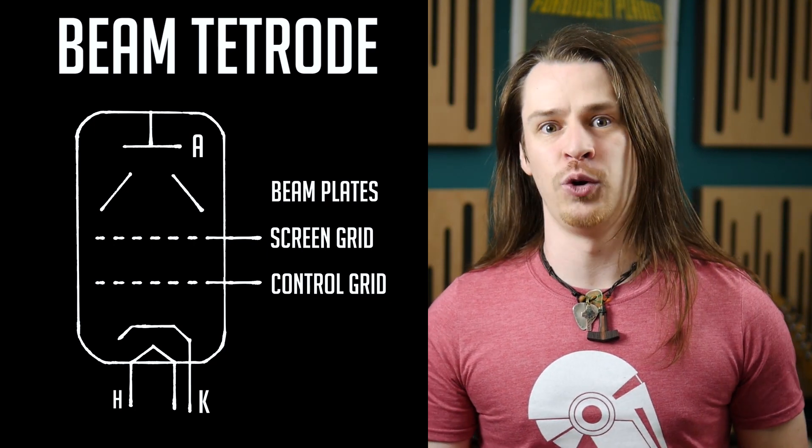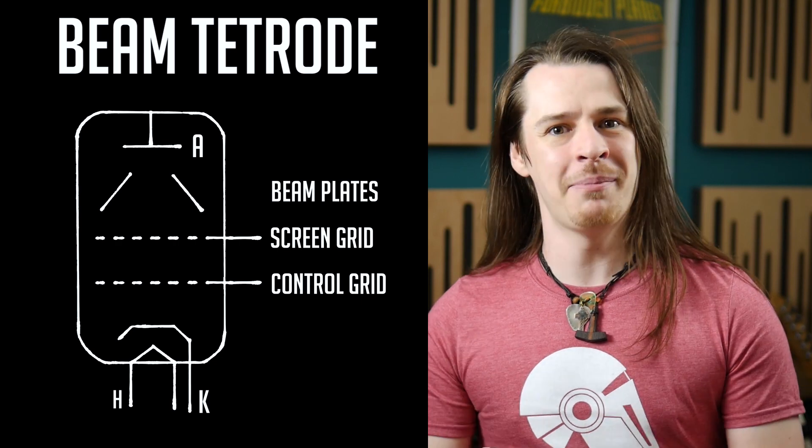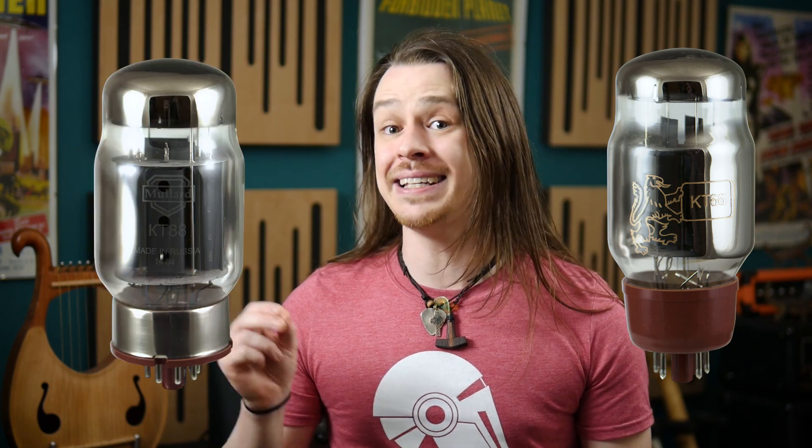Mullard Phillips held the patent for pentode valves and critically their suppressor grid, so for other companies to compete in the market, they needed a different solution to combat secondary emission. UK engineers at AMI in 1932 overcame this patent issue with their own alternative design — the beam tetrode, which solves the issues with conventional tetrodes to operate on par with pentode valves but without the need for an additional grid. Instead, they use clever geometry of beamforming plates to focus the electron flow into a narrow beam that strikes a small area on the anode, minimising secondary emission to the point where it becomes a non-issue. The 6L6 is one such beam tetrode still in use today. Since these are tetrodes that lack the kink in their response characteristics, beam tetrodes are often referred to by their family label KT, standing for kinkless tetrode. KT66 and KT88, widely regarded as the best quality audio valves, are named such for this reason.